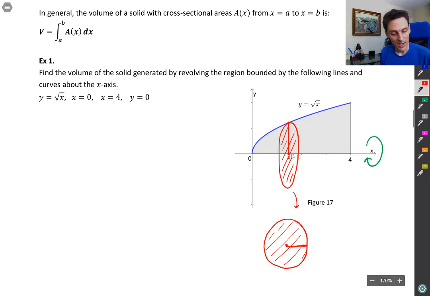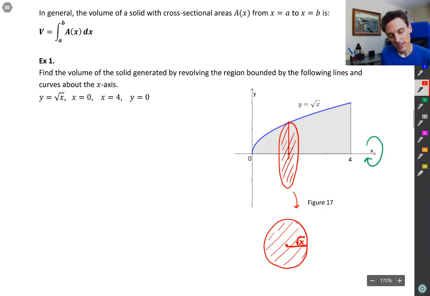Remember that every time x changes, we get a different circle. We have smaller circles over here to the left. We have bigger circles over here to the right, because the radius of the circle is going to change based on what this function is. So what is the radius of the circle going to be? If you said the square root of x, that would be correct. It's whatever the y value is up right here, on the top here, which is given by the square root of x.